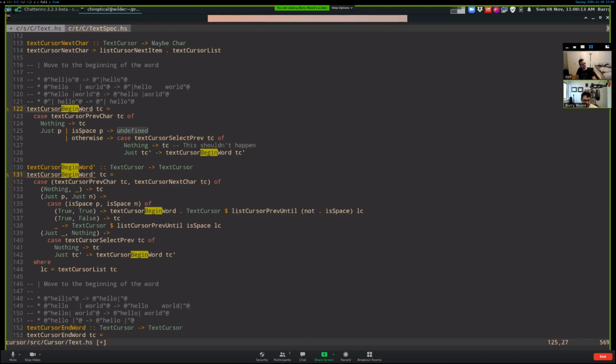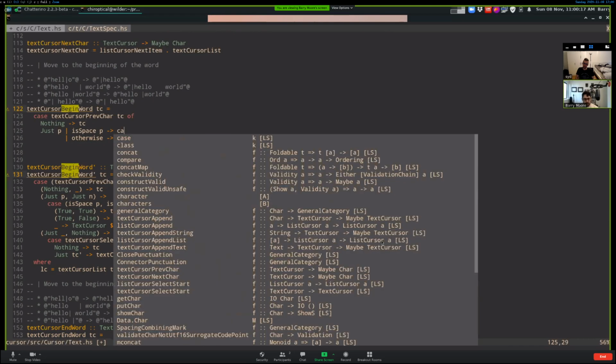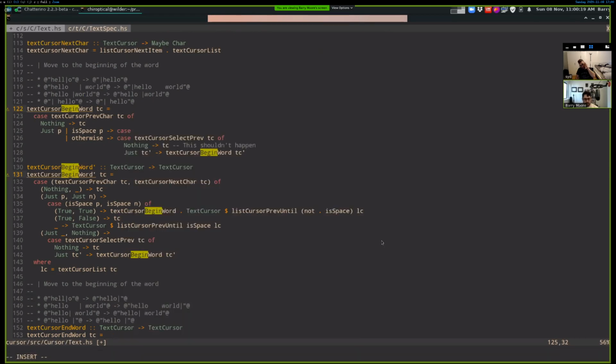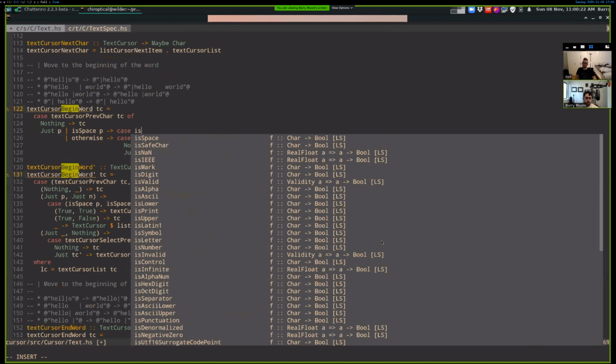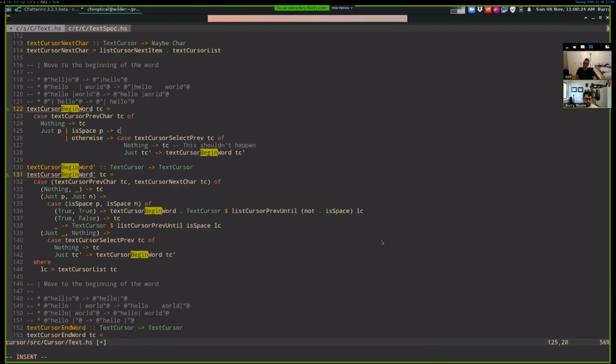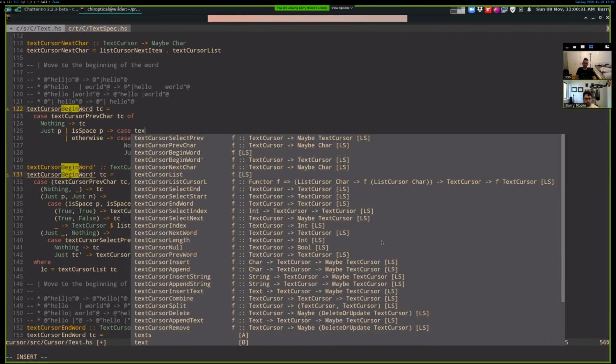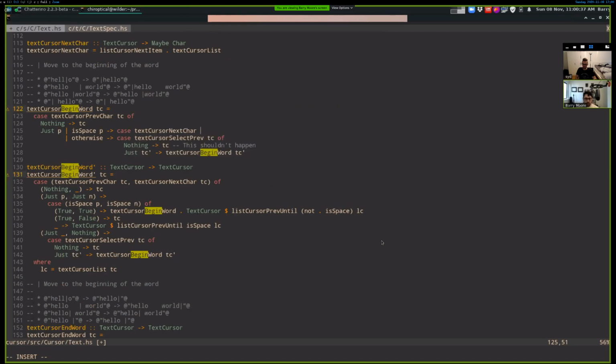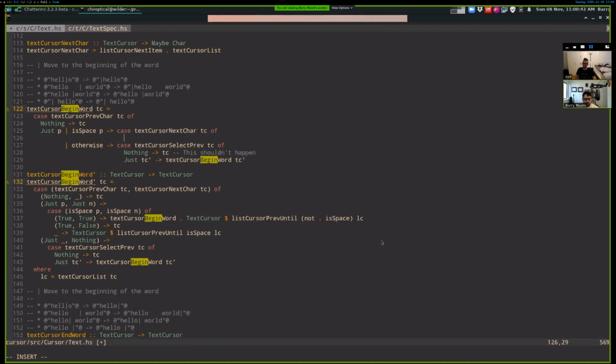Yeah. Okay, so then in this case, we can say case is space. Oh, well. How do I want to do this? Now you do if is space. Oh yeah, case text cursor next char. Next char, TC. Nothing.